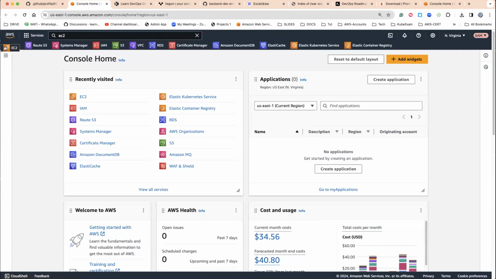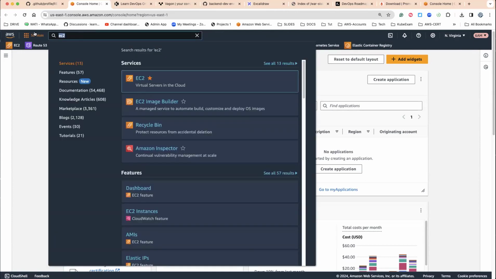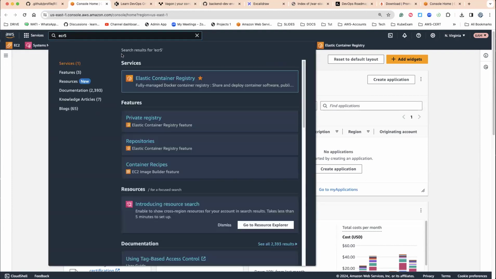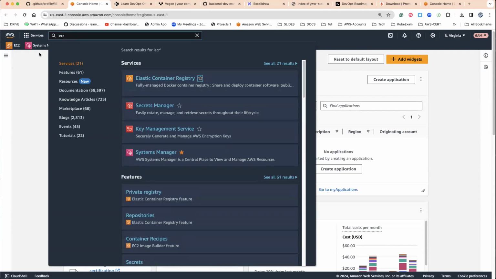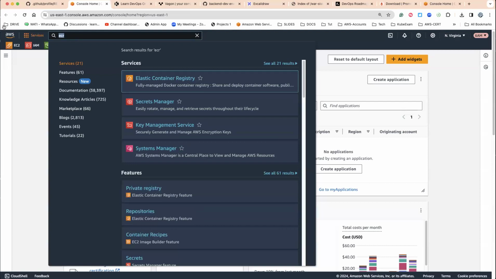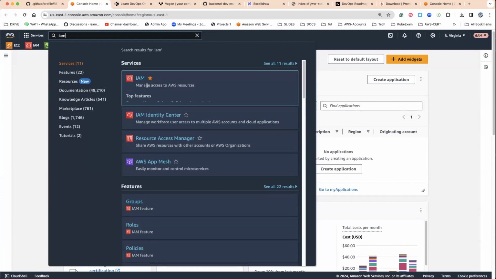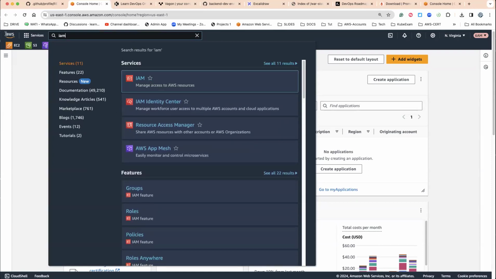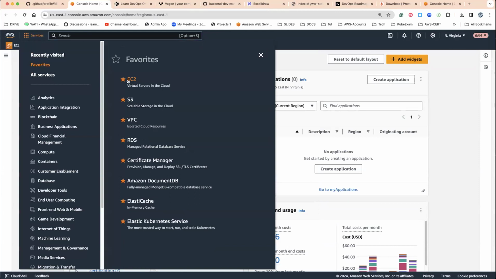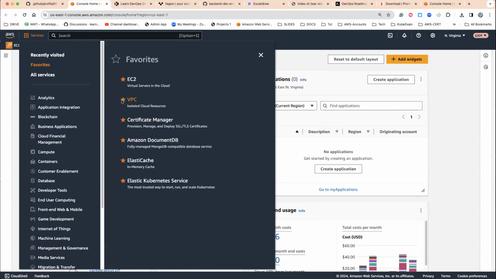I had starred so many already, so let me remove them. Whenever it is needed, I'll add them. Just a minute, I forgot to remove them.